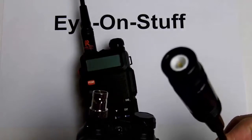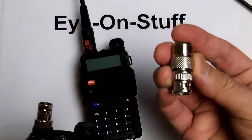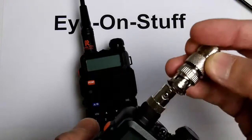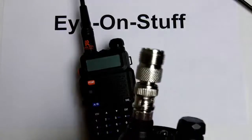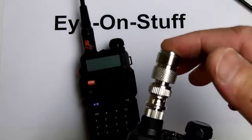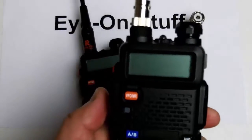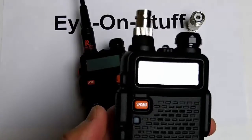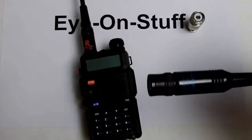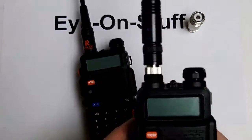I also acquired a BNC rubber duck antenna, and I use a BNC to SO-239 (UHF) adapter so when I go to my car I just connect it up. This is normally attached to the antenna in my car — I removed it to show you. When I get out of the car and need a handheld radio, I connect up my Nagoya NA-701 antenna to it, and that works fairly well.